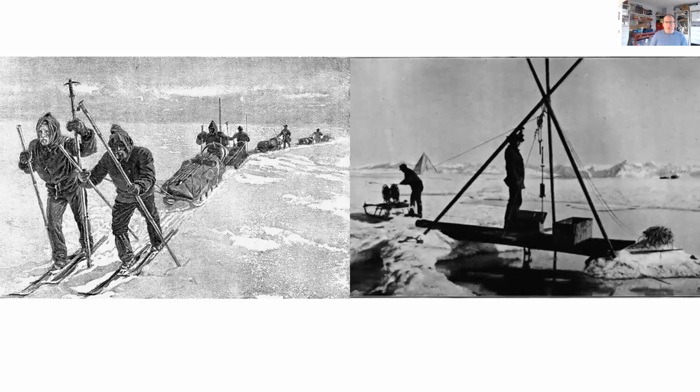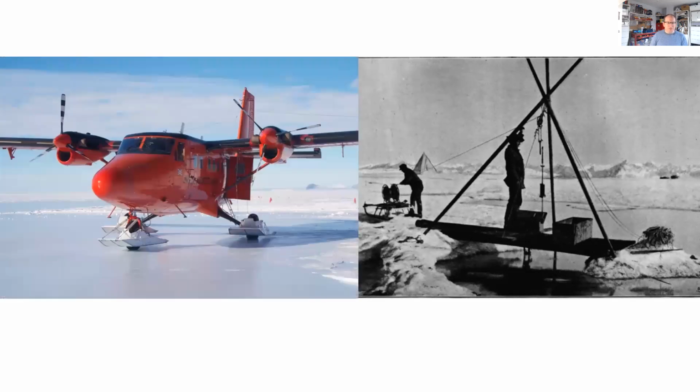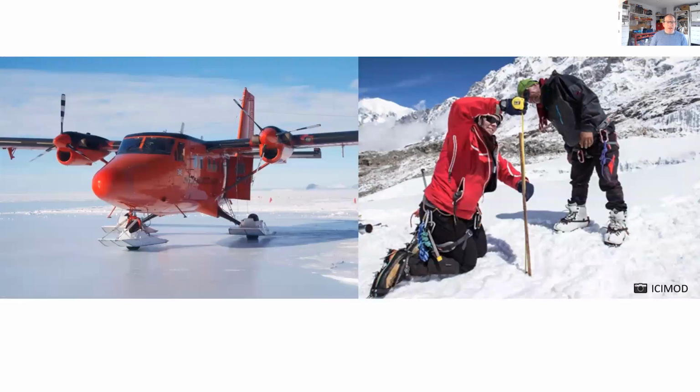And what I've found quite interesting is that in some ways the basic model of polar science is still very similar to this. It's still a very expedition-centered model. What do we do when we want data from the field? Well, we go on an expedition, we take some measurements, and we bring them home. And we've got better vehicles, but we're often making these quite low technology measurements. Here we have some glaciologists doing mass balance measurement by measuring a bamboo cane with a tape measure. It's very low tech and it works very well, it's very reliable, but science has spent a long time trying to automate the process of observation, to make things more efficient.